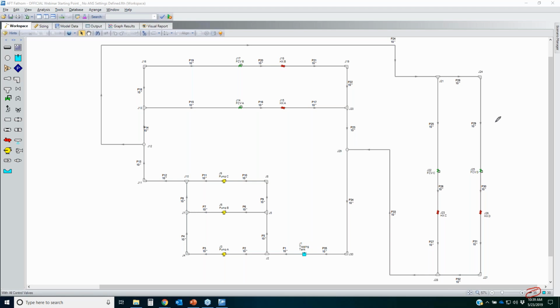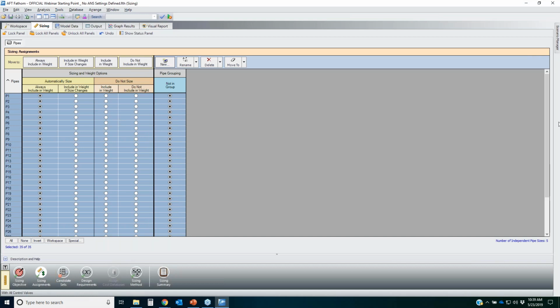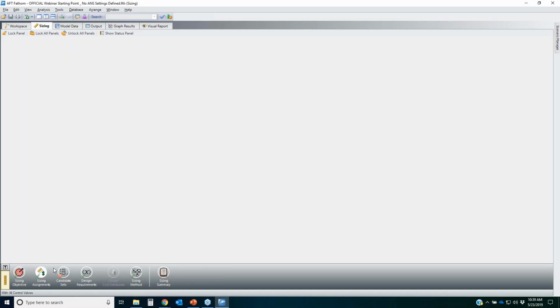That could potentially help you get a really good design, but it wouldn't make sense to have a different pipe size for each of these pipes. So this is where you would need to size your pipes a little bit more intelligently rather than just sizing them all at a time.